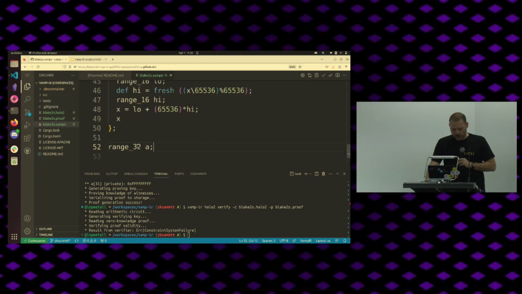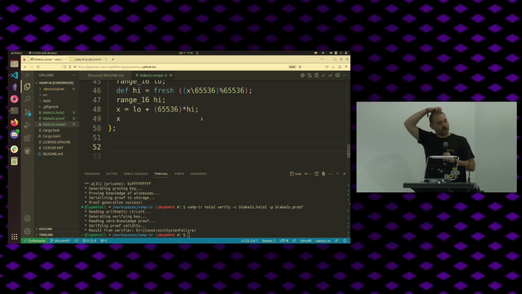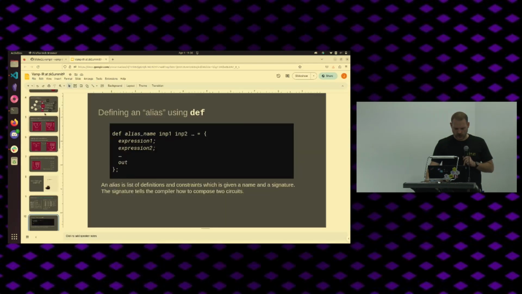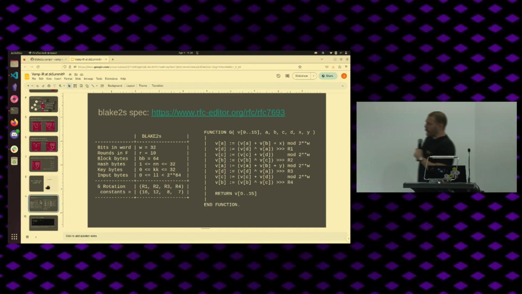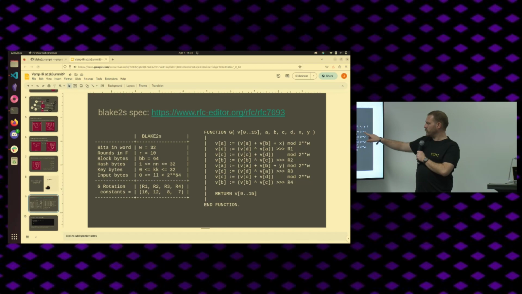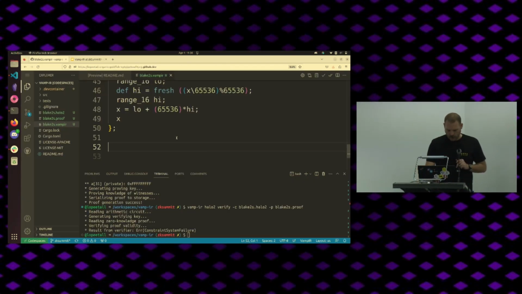All right, so now we can constrain things to a range. And honestly, this gets us most of the way to what we need for our Blake 2S. Most of it is ranges, weirdly enough. So let's go back to my slide here. Okay, so now we can do mod 2 to the 32. So we can do our first line of this function here. That is called G in the RFC, so we'll keep that as well.